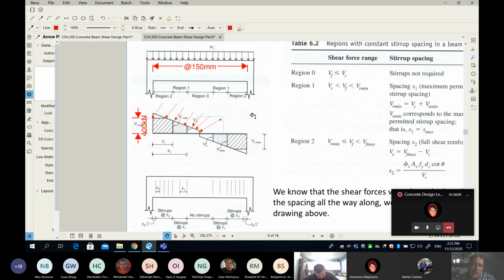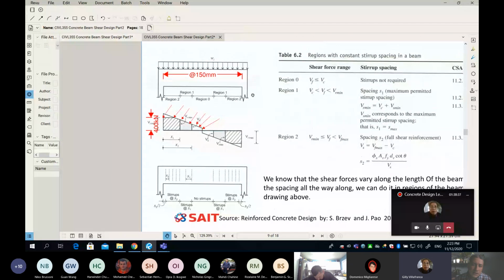So you can see my shear force is simply depreciating as you go to the center of your beam. And it means, remember, I did the design at the maximum shear here, which is 400. But this 400 will go down as you go to the center of the beam, which means what happens to this 150? What do you think? You only have to put the 150 where the 400 belongs, where the limit for the 400 is.